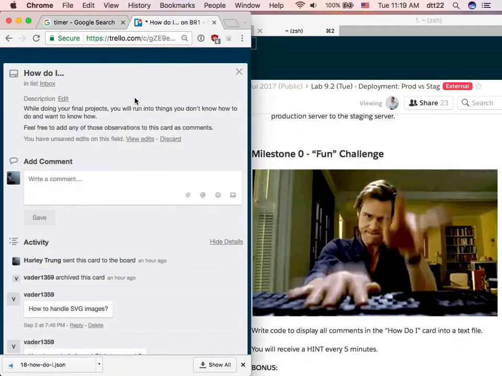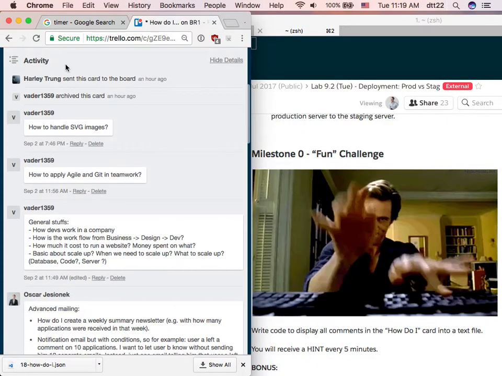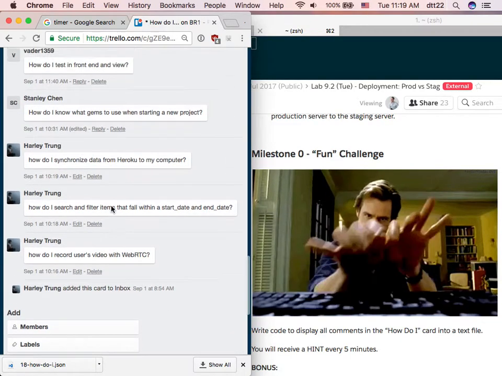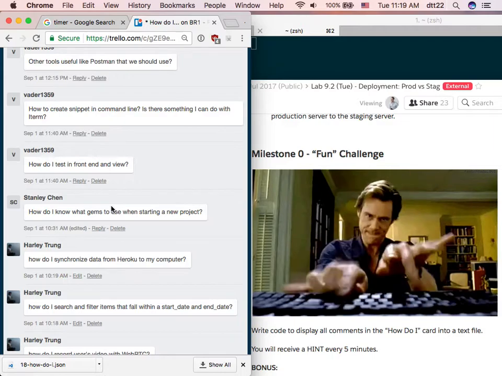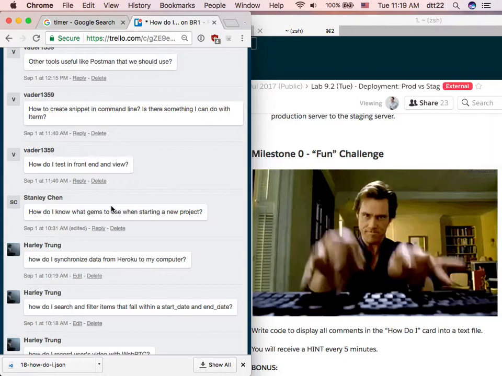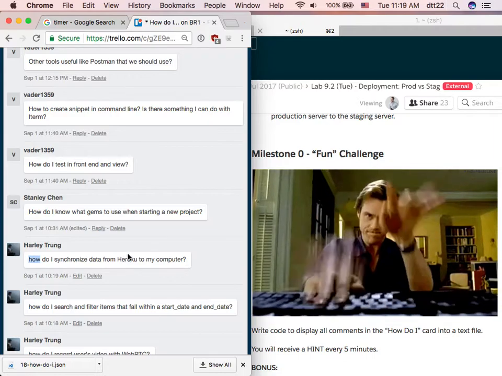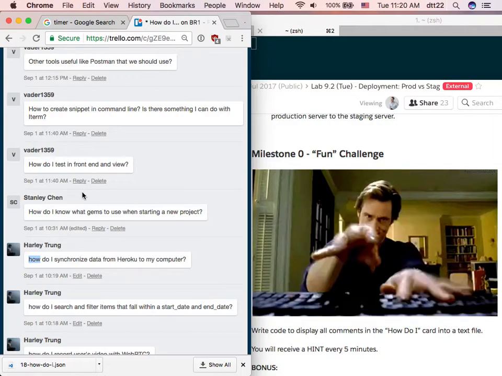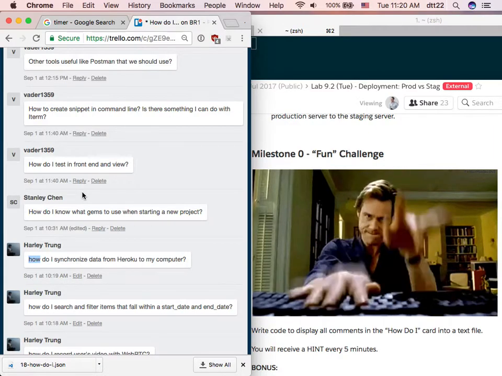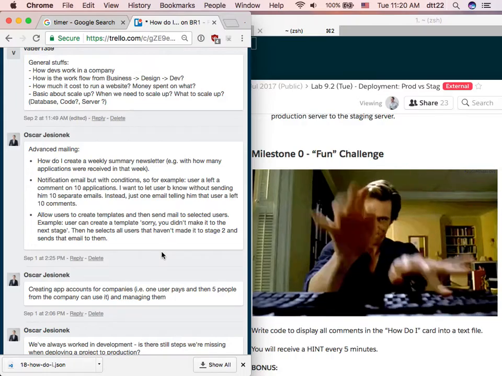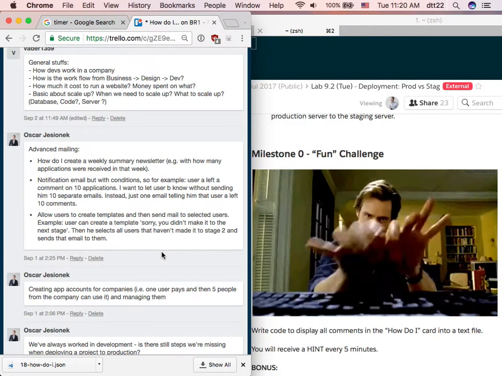What is my problem that I want to solve? I have all these items right here, all this text that I care about. I want to dump it into a text file, right? I want to do it in a way that doesn't take me forever, but I also don't want to copy one line at a time, because if I accidentally miss one line, I have to go back and double check it. Or if I come back tomorrow, someone adds a lot more comments, and I have to repeat that process. So let's try to think more like a programmer.